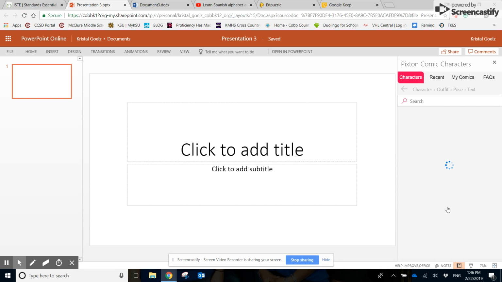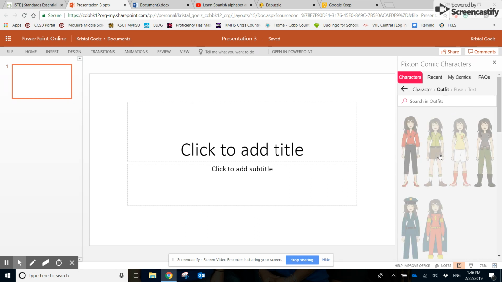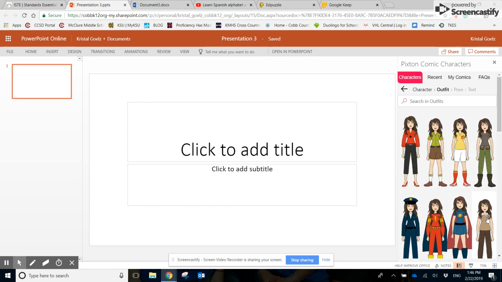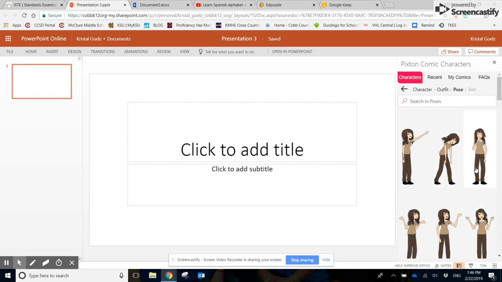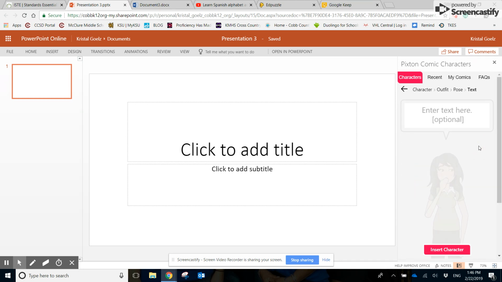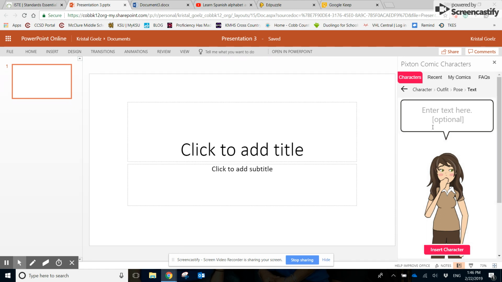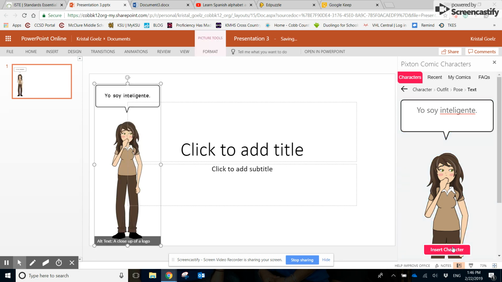comic character. So you can pick your character, you can pick your character's outfit, you can pick kind of their extension, but I thought this would be a great way, I'm just typing some text here, a great way for students to show me some of the language that they've learned in kind of a creative way. So they can kind of build from these pre-made characters. So I'm excited about that one.